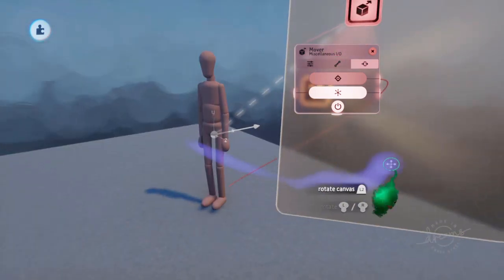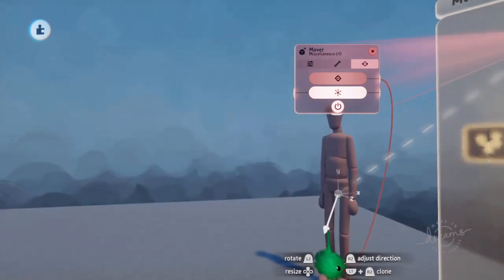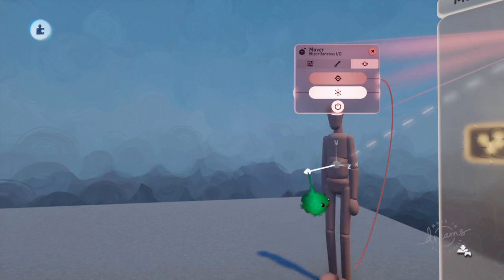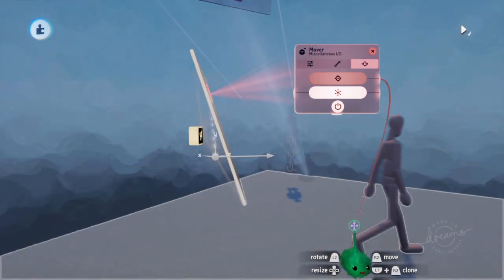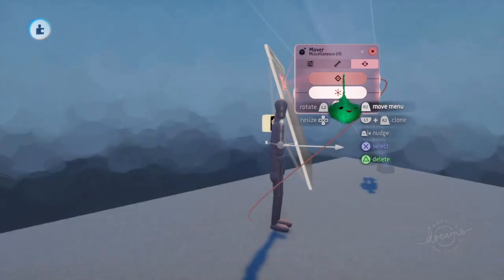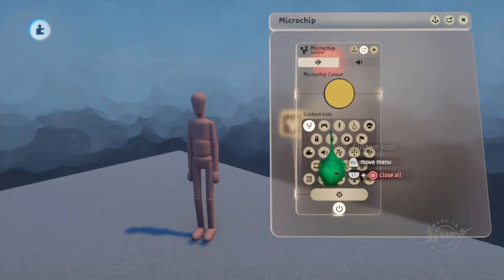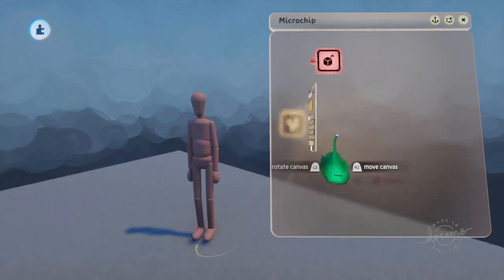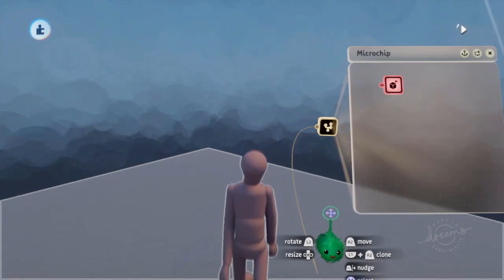Let's turn that around. No. Turn that around. Oh, they added that. I don't think before you could set where this position was. Cool. So it's like shoving that object it's affecting in that direction. Alternatively, you can tweak the chip that it's in and apply to object, and now everything in that chip will automatically apply to the object that the chip is affecting, so that will still work.